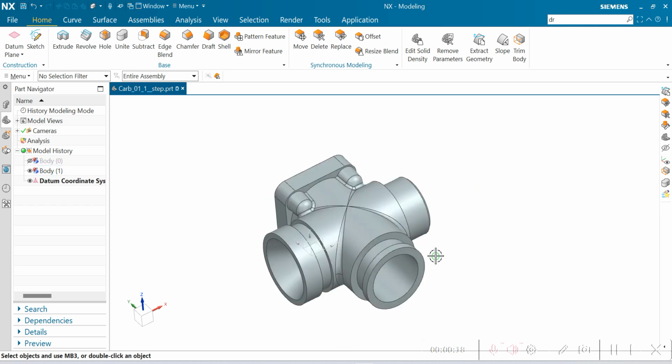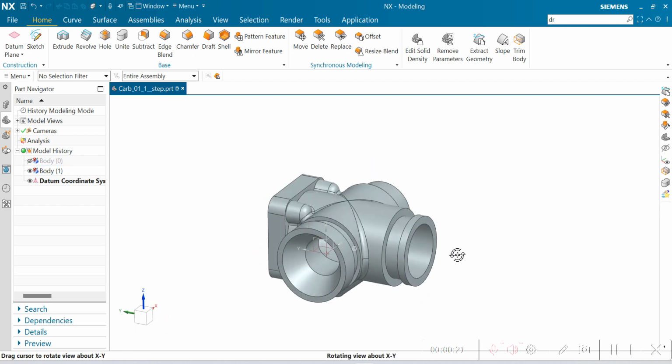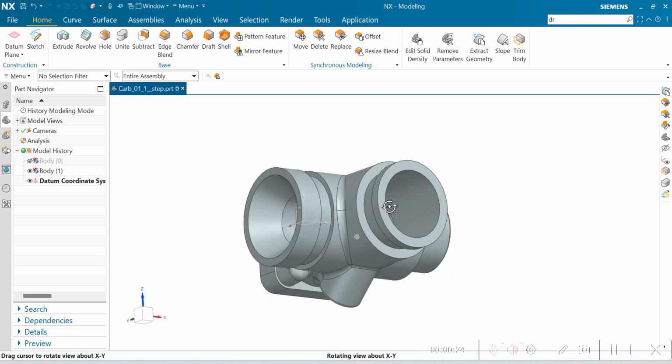So for this we are creating one boss here from the top and we see.